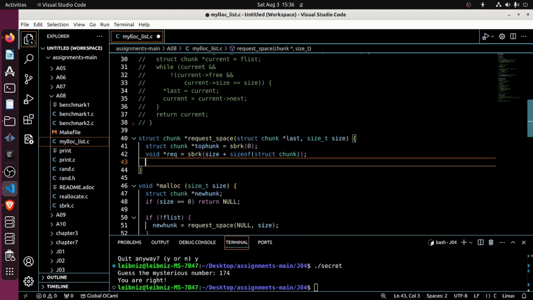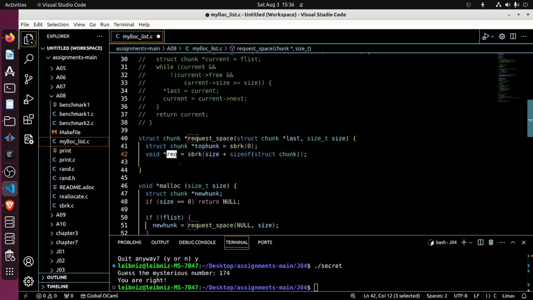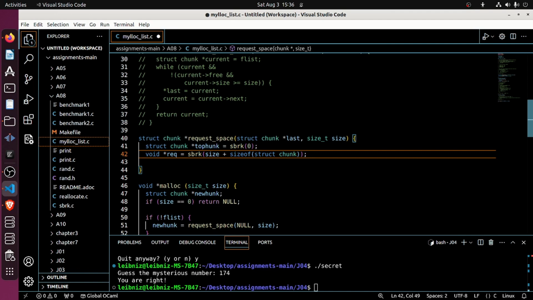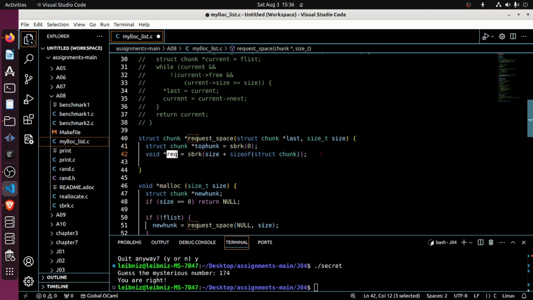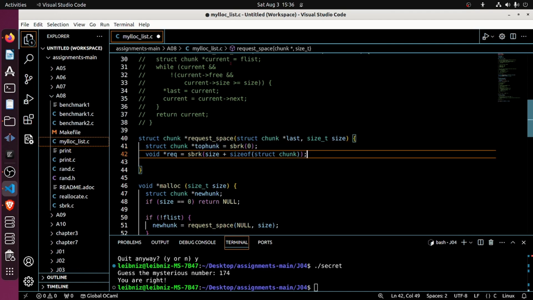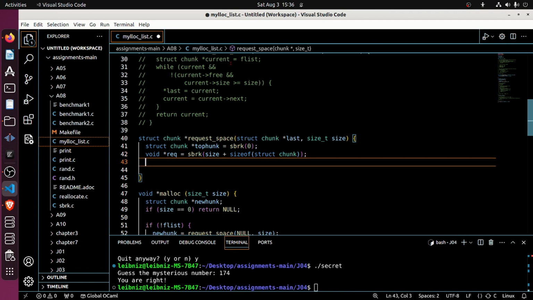So now what is this return value? This return value is the old top of the available heap memory. And so if you think about it, well, they should match, right? What used to be the top of the heap memory should be the same as the old top of the heap memory now that it has incremented by a certain amount. And so these two should match. And in fact, that's the entire point of doing both of these things, is to just make sure that everything went correctly.